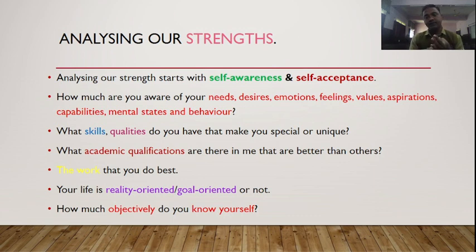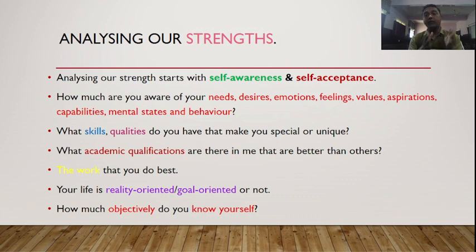Then emotions. You be aware of your emotions, all emotions, your positive emotions as well as negative emotions. If the positive emotions are there, you enrich them, you develop them. If negative emotions are there, you decrease them, you control them, you keep them in check. Then feelings. You be aware of your own feelings and how you feel, what are your feelings.